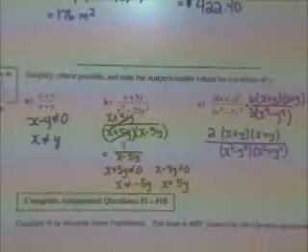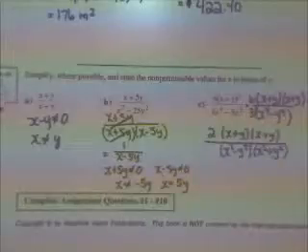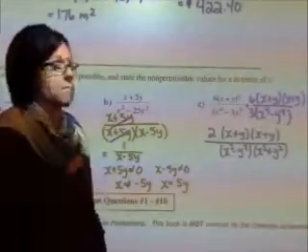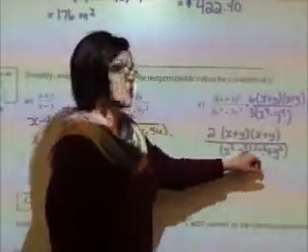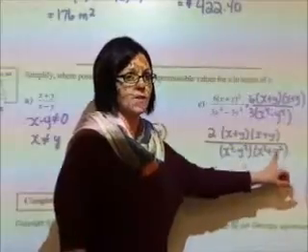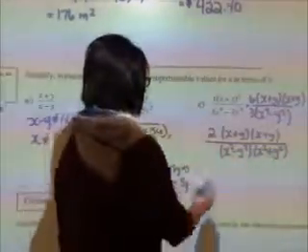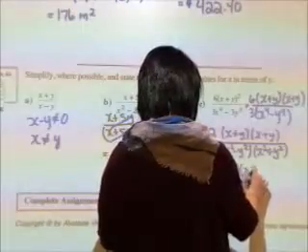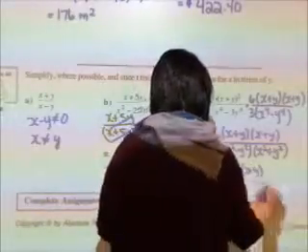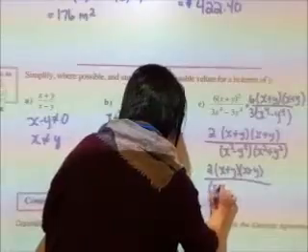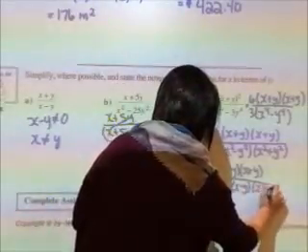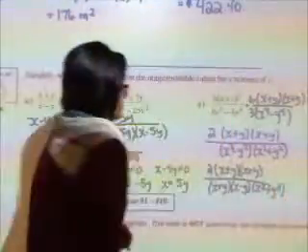What do I notice about the 2 terms on the bottom? Yeah, I still have a difference of squares right here. Not here, because that's not a difference anymore, but in the first term I still have a difference of squares. So I have x plus y, x minus y, and x squared plus y squared.